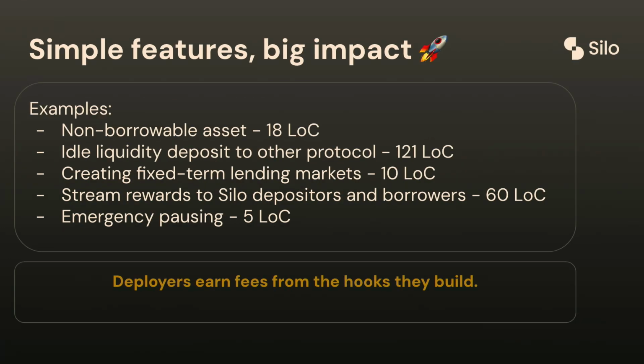When we developed the Silo hooks feature, we started doing benchmarks. We wanted to see how much simpler it really is. The first example: in two-asset lending pairs, a lot of times you have assets that are good for collateral but are not good for debt. They're not secure this way. So you have to forbid borrowing one of the assets, and essentially you create a one-way lending pool.